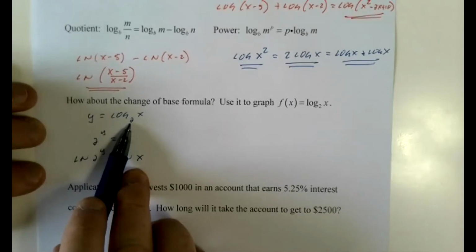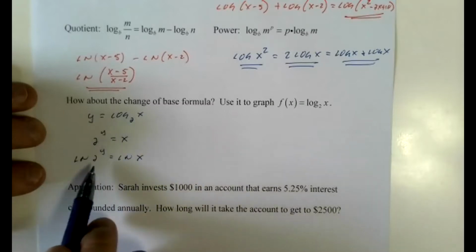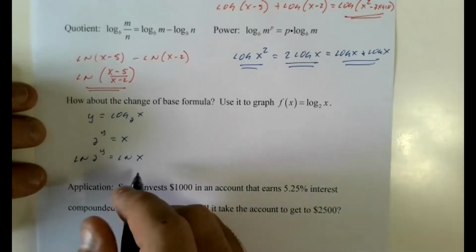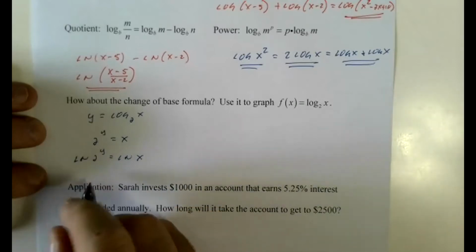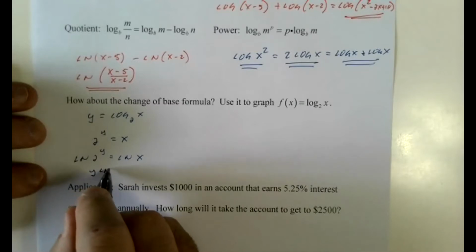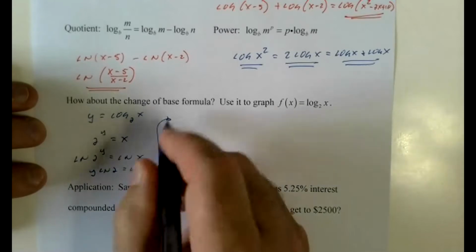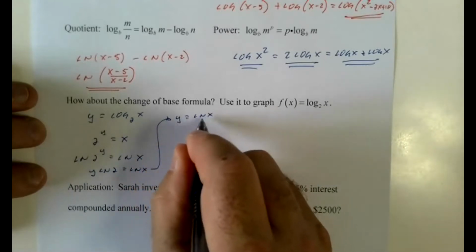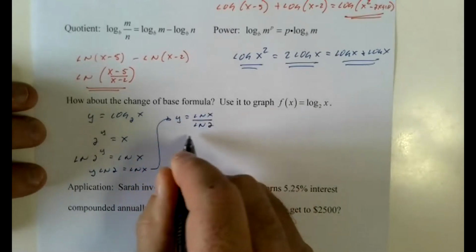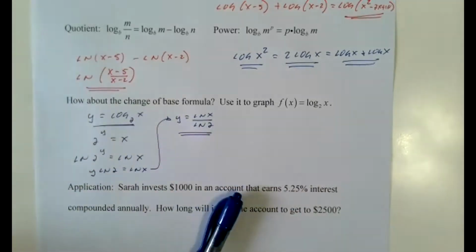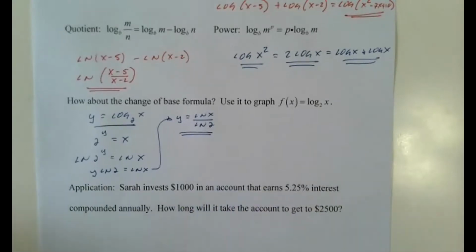Yeah, you do. Yeah, you're right. I do. We'll graph them both, see if this works. But this is how you would do it, because I do have natural log very easily accessible in my calculator. So that means I can throw the y out front. And then y equals natural log of x over natural log of 2. So in other words, this graphs just like this. Prove it. I hear you screaming. All right, fine, take it easy.